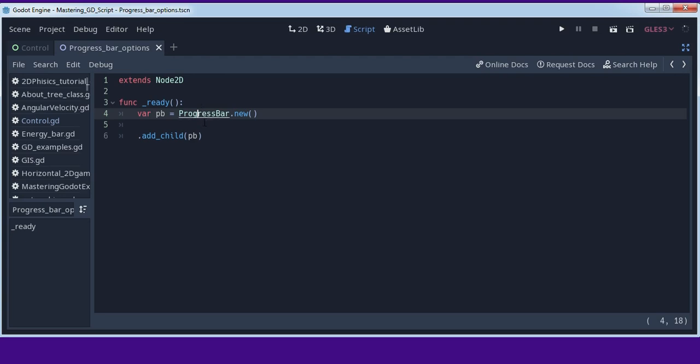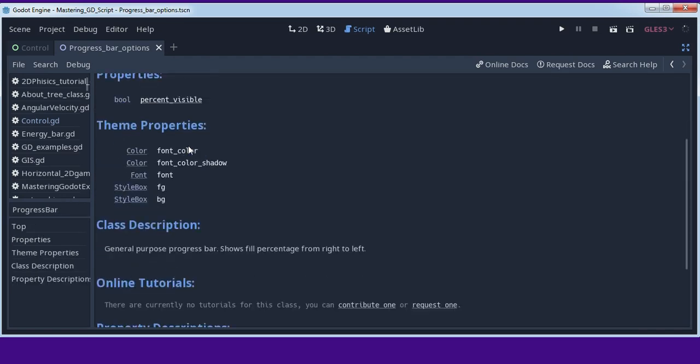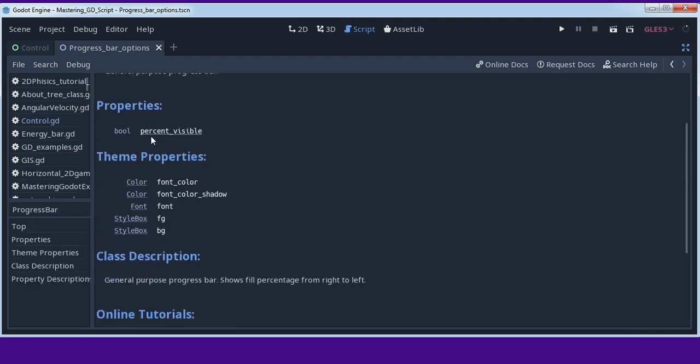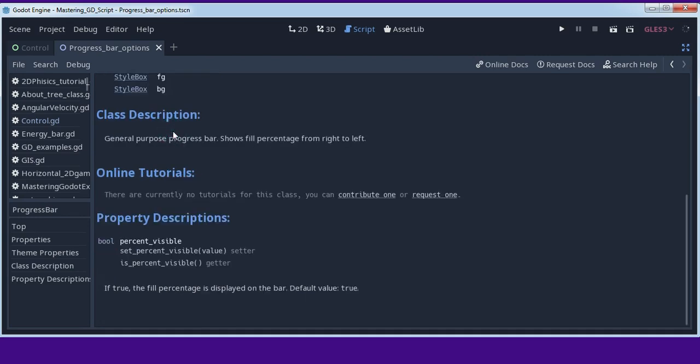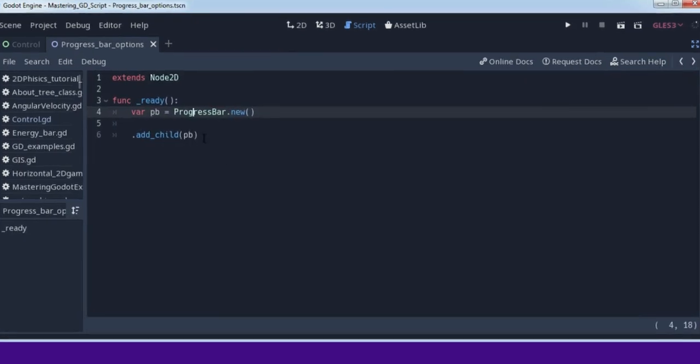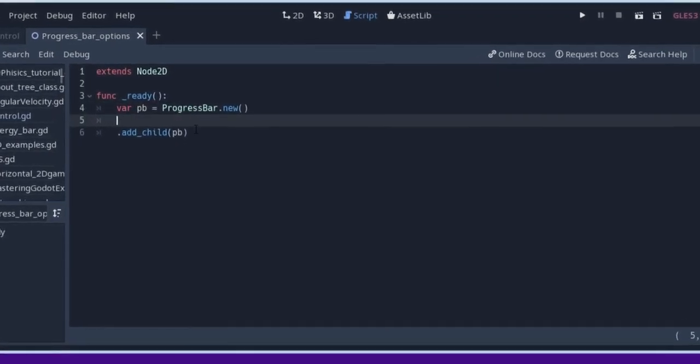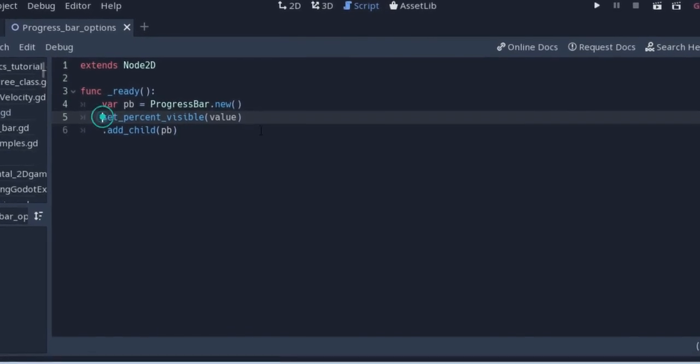As you see here, you have a link now, and when you click on this link you will get some explanations. So we have the property percent visible. This property is used with the set percent visible method, and we will try to use it in our code.